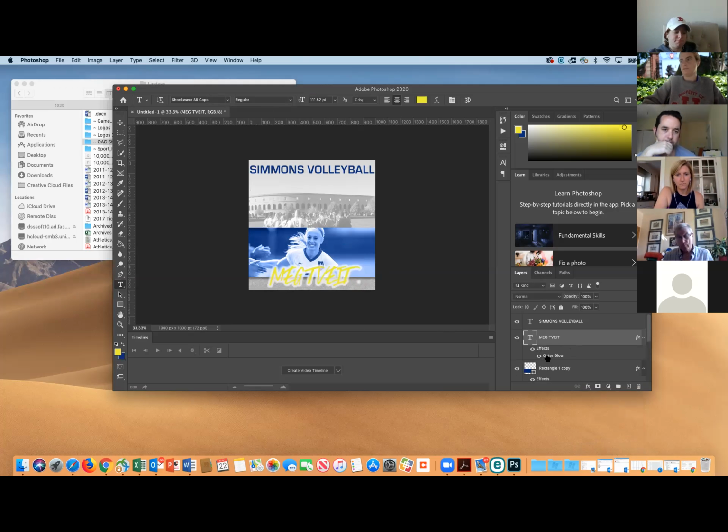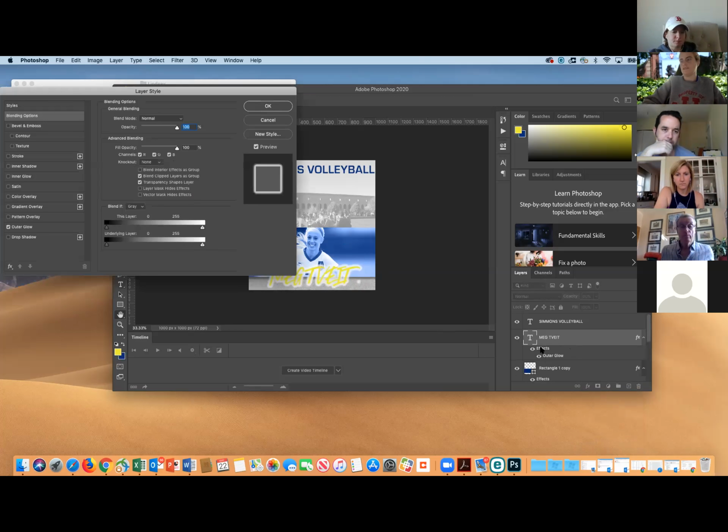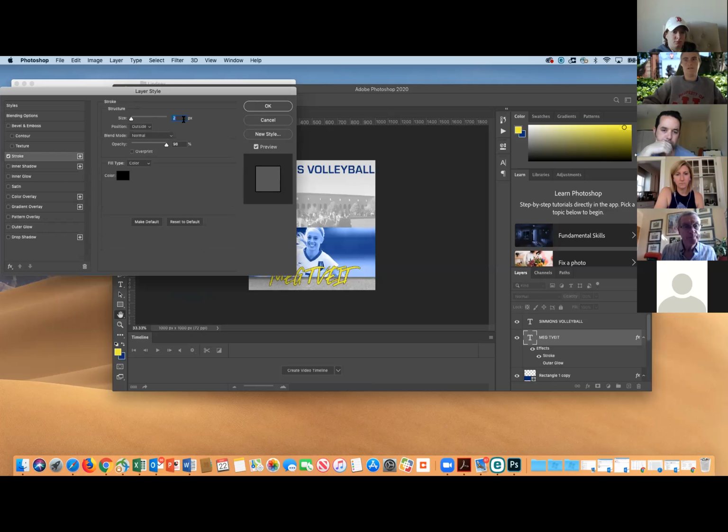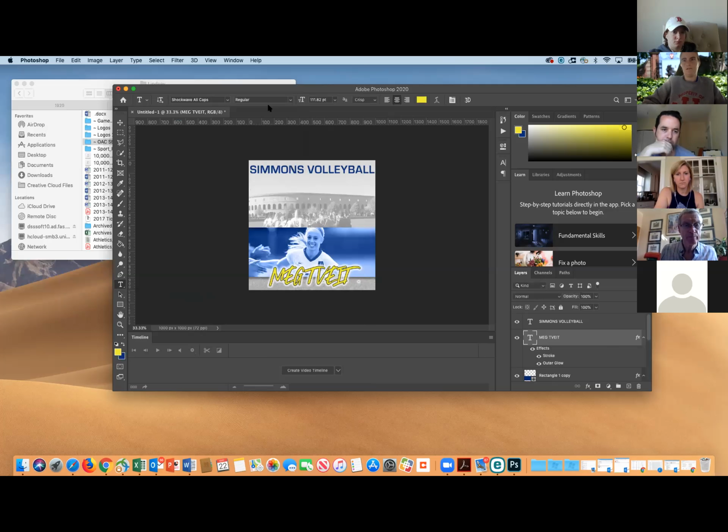Actually, one of the effects I like the most, that I use the most, is the stroke. It kind of makes it pop a little bit. So playing around with that sort of stuff, have fun with it.